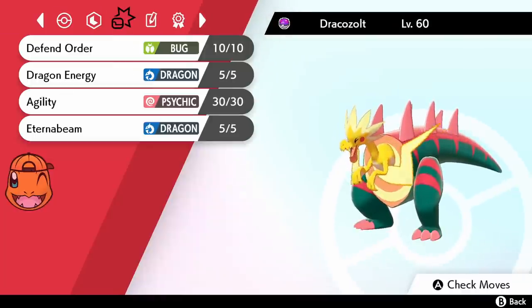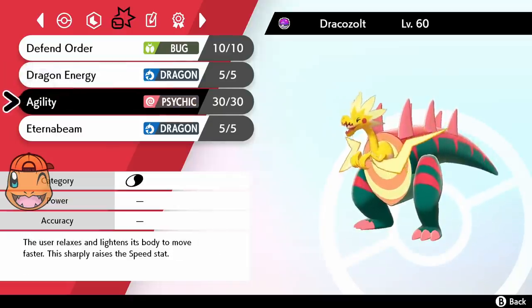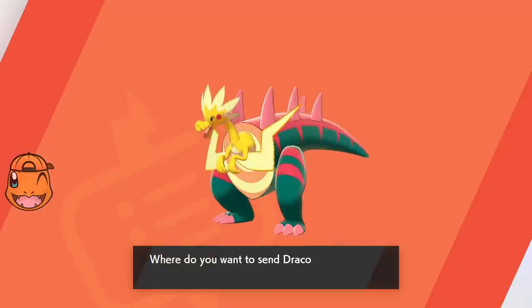It's got Aftermath again. That's funny. Defend Order, Dragon Energy. Oh my. Agility and Eterna Beam. Whoa, this is freaking good, dude. Oh my goodness. Dude, that is a really good Dracozolt. We will probably end up using that. I like that a lot, actually.